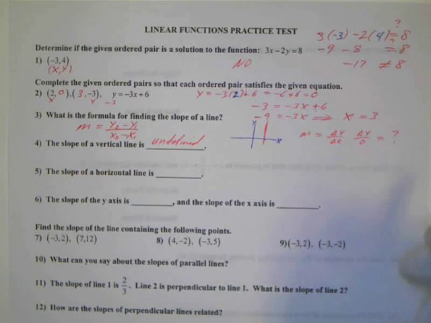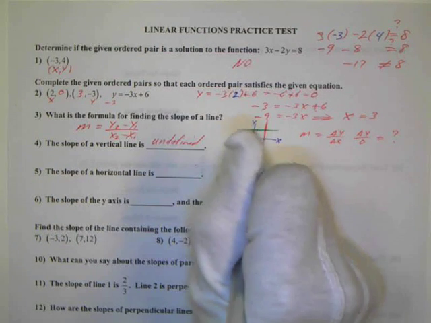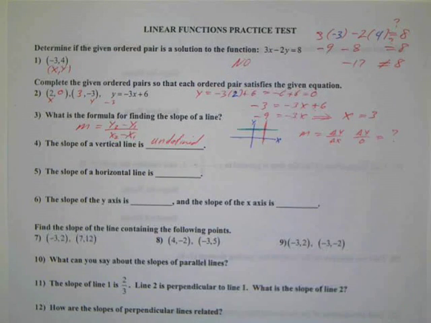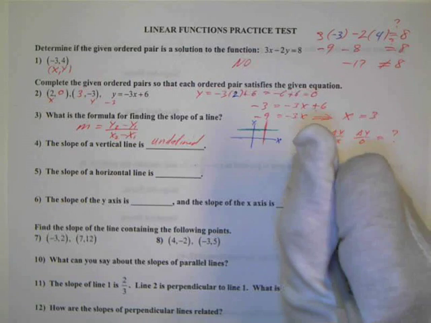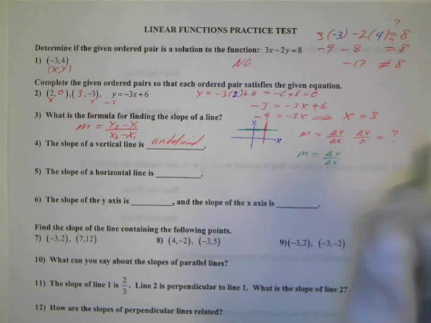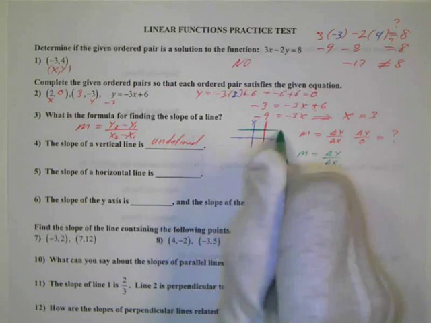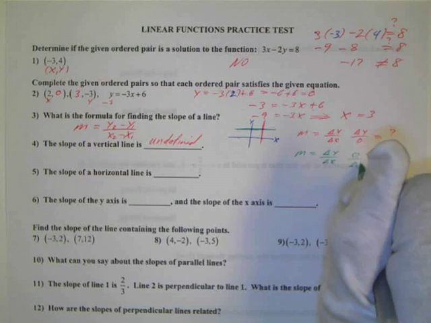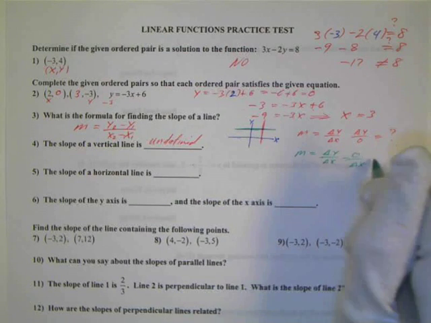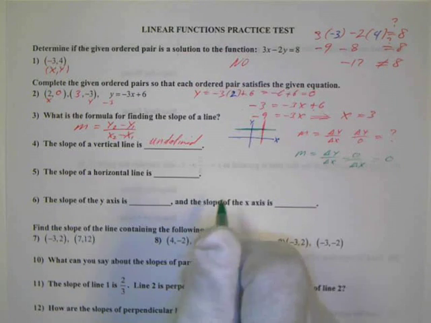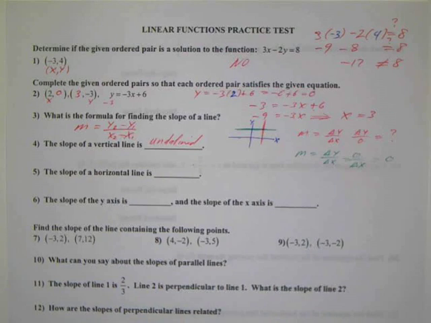The slope of a horizontal line, well, if we look at a horizontal line, then that's, again, m is going to equal delta y, the change in y over the change in x. But there's no change in y because the y is always the same, because that's the vertical position, so that's going to be 0 over delta x. And x will be changing, so that's just going to be 0 if we have 0 on the top. So the slope of a horizontal line is 0.